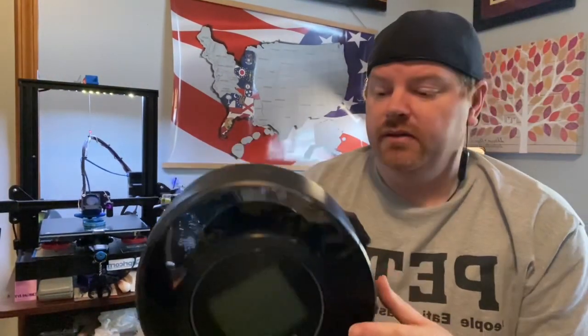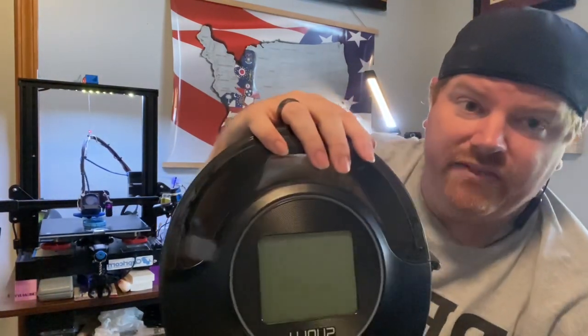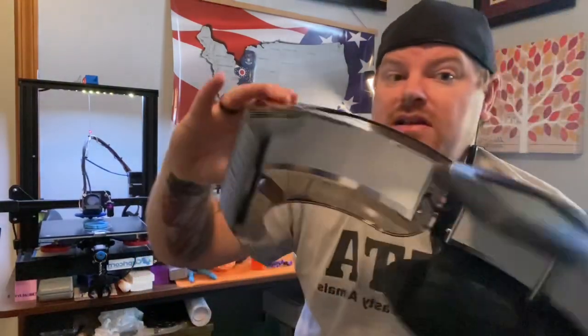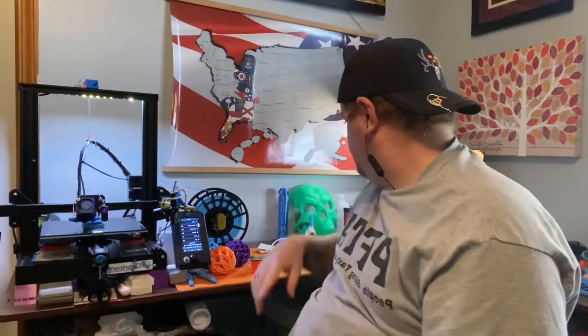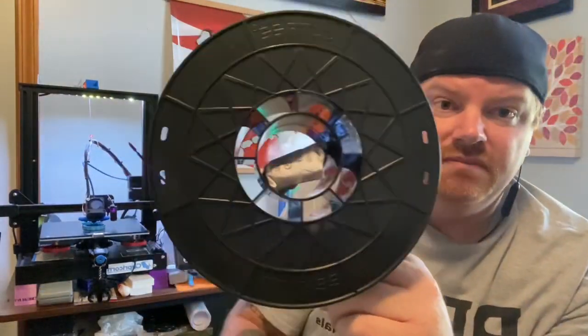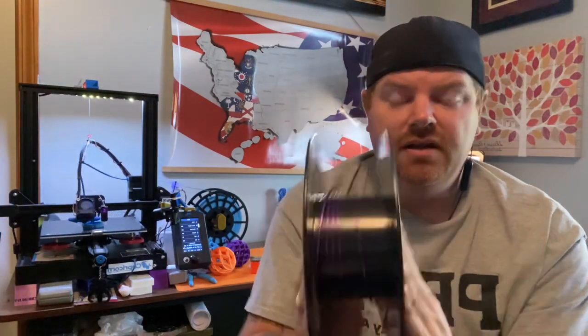That way when it's printing it'll soak up any moisture being dried out of the filament. That was something I was looking for in the week and a half I've had it. With the S1 dryer you always see condensation build up, but with the 360-degree heat in this one I have not seen any moisture build up on the lid at all. For now I've been stuffing extra silica packets inside and they stay put if set just right since it's a tighter fit.